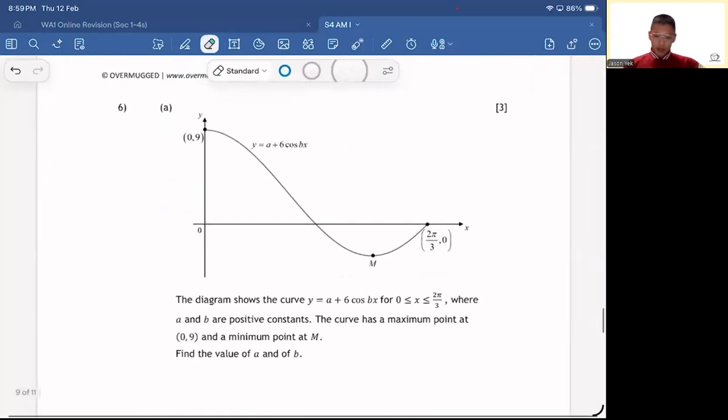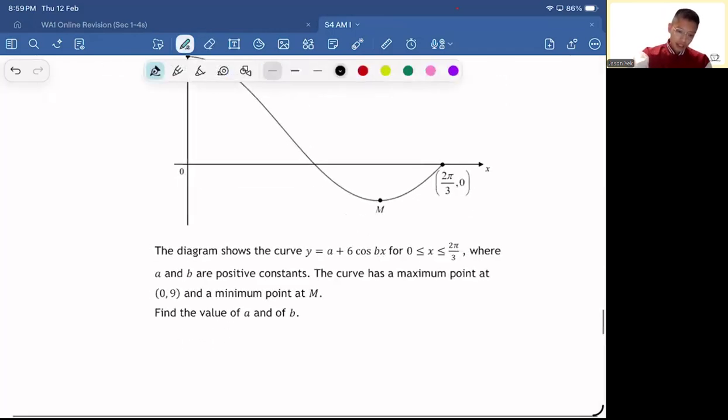Two more. Now, one more style of question they can come up with is this particular style, whereby it's really just noting how you bring in your values to solve. I know a lot of people, when you see this, will try to link it to the amplitude, link it to the period, and then try to solve, and then you rack your brains and you realize your brain is going to burst. But I'm going to tell you for this, there's no need. Always remember, before you rack your brains and tell yourself how much your brain is going to explode, ask yourself, before you utilize any other formulas, 2 values, right? How many equations do we need?